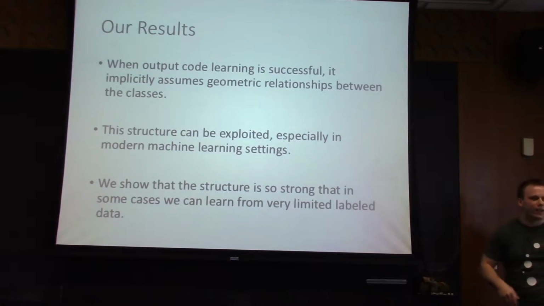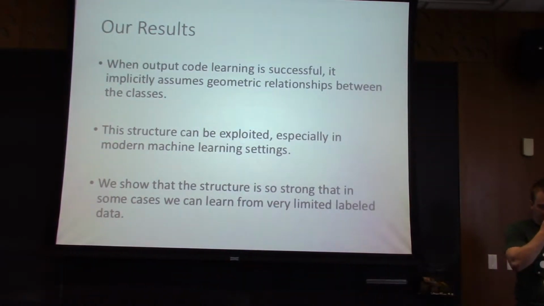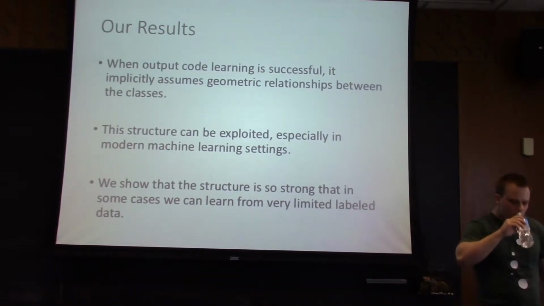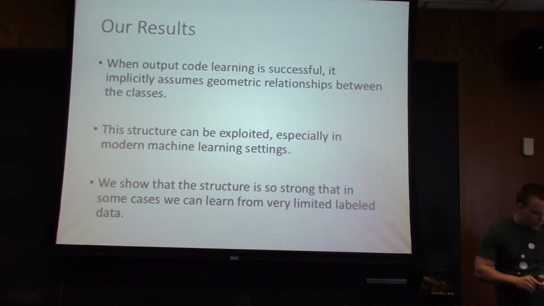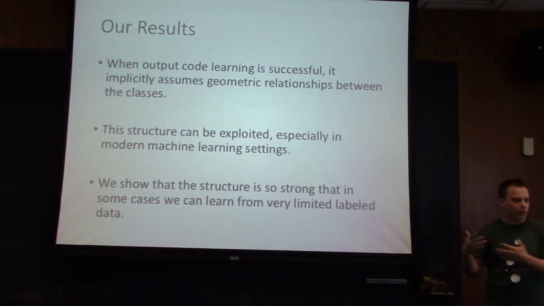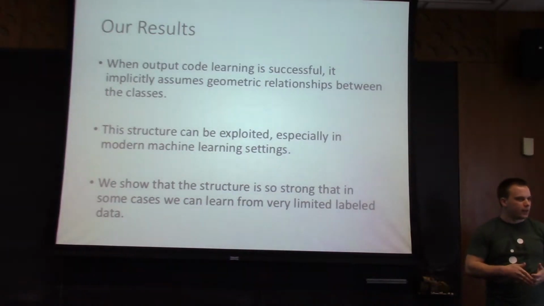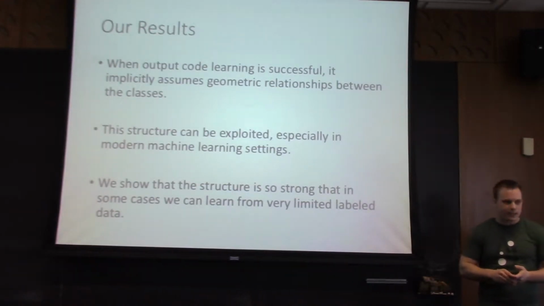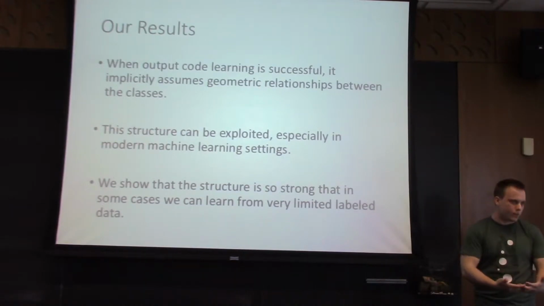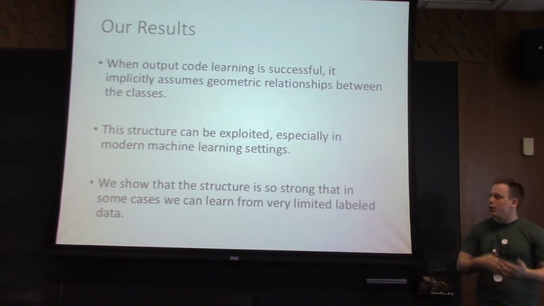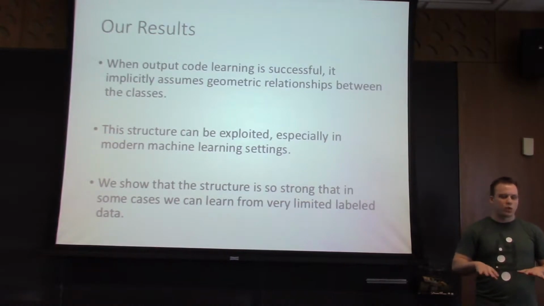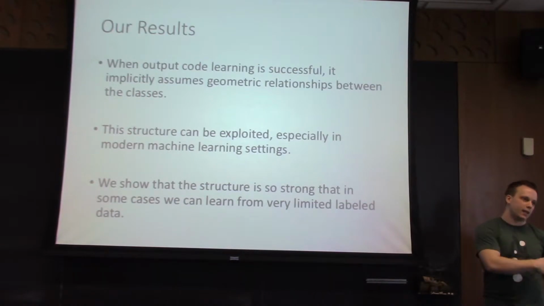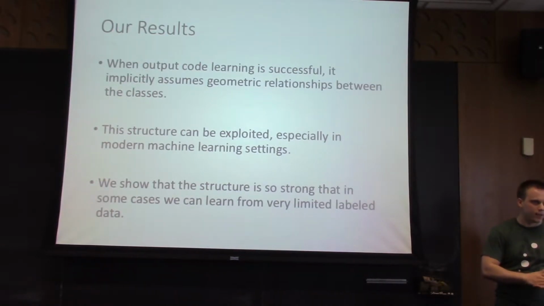What's the assumption? Is it something like there's a low-dimensional projection of your space? Right, so I think what you're asking is that for these things to work well, there needs to be some kind of implicit structure there, like maybe the data comes from some low-dimensional space. Yeah, exactly. These methods are making strong assumptions about the problem, and we're not going to explicitly write down those conditions. We're just going to show that by assuming that these methods work well, you can reason from that fact to get other results. Does that answer your question?